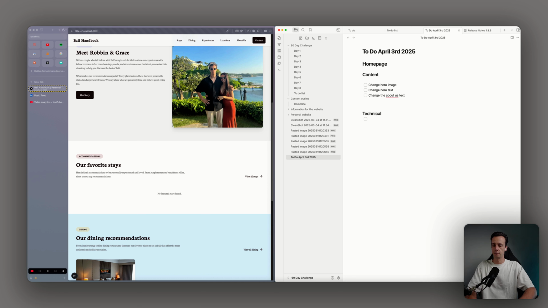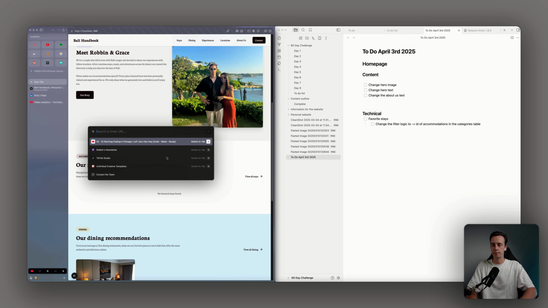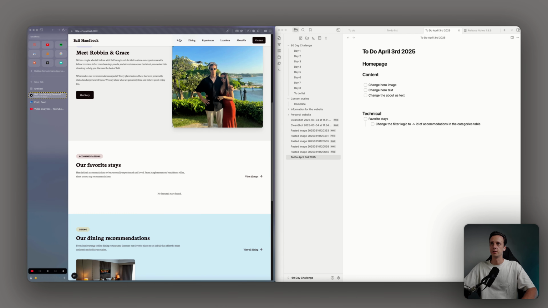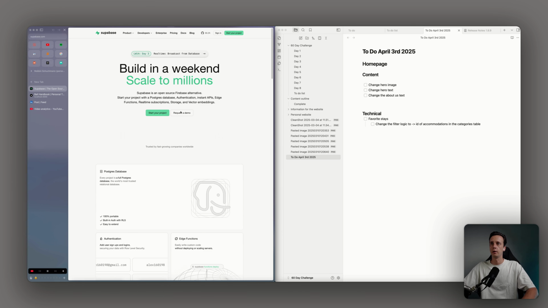Then for the favorite stays, we need to change the filter logic to, what was it again? ID of accommodations in the categories table. For who didn't follow the previous episode, let me open Supabase. So on the stays page, we just changed our logic where we filter.